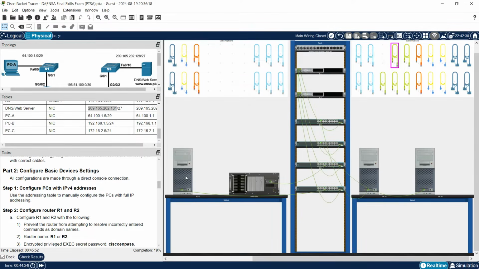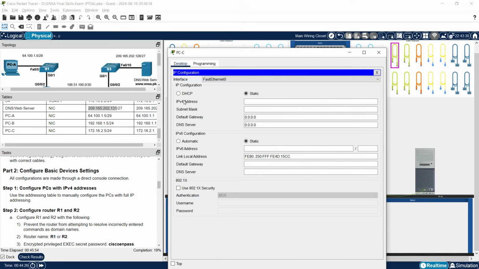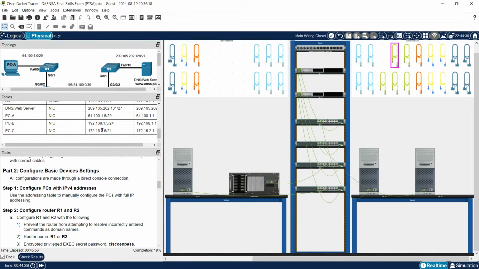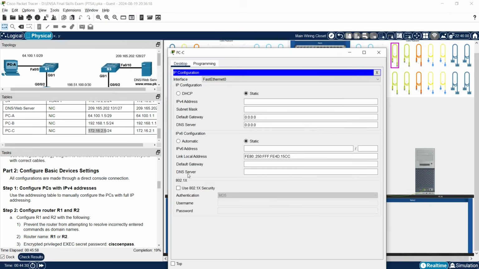Then coming to PC-C IP configuration, the IPv4 address is here. Then prefix /24. So here we must change to 255.255.255.0. Okay, and the default gateway is at 2.1. DNS server.